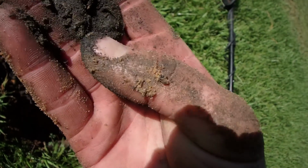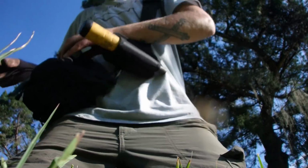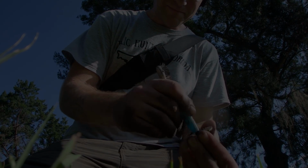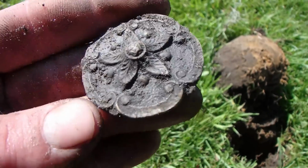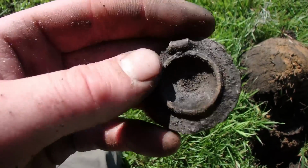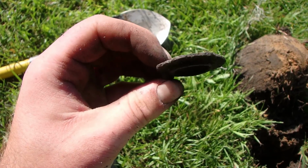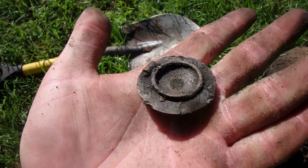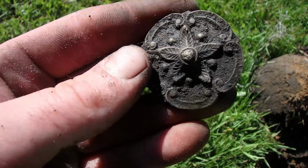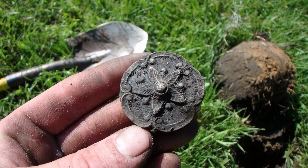Okay, let me give her a brush. Feels lead almost, or copper. Yeah, let me give it a brush and I'll get back with you. Okay, this is super fancy, whatever it is. It's like brass with that beautiful flower pattern, but it's solid and it has like a hinge on the back. So that was a lid to something. It's gorgeous. It's definitely Victorian. Absolutely beautiful. It almost looks lead, but I think it's brass. Sweet. Well, that's a good start. We've been here 10 minutes.